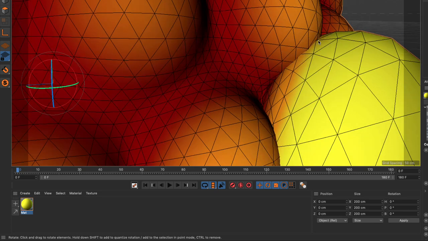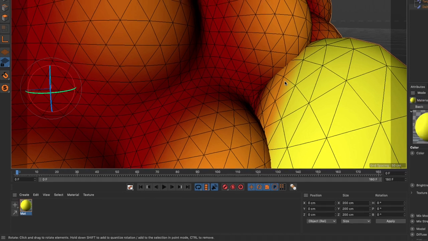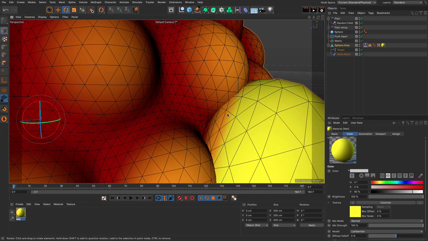This is the final problem we're going to solve, and it's certain intersections. Because these bubbles actually inflate, there's a good chance that two neighboring bubbles are going to overlap. For most cases, that won't be a problem, but I'm going to show you how you can change that so we can avoid the overlapping. And it's based on a technique I developed in one of my previous videos. I think I'm going to link to that video if you want to go and see it. That was about cell packing, creating avoidance of cells.